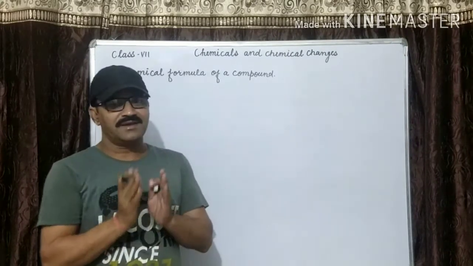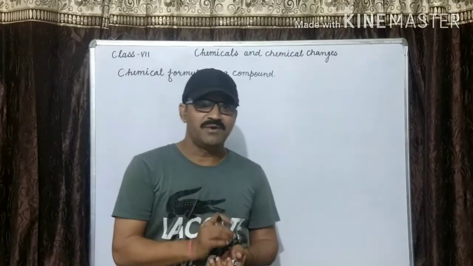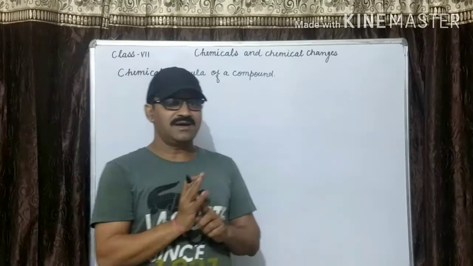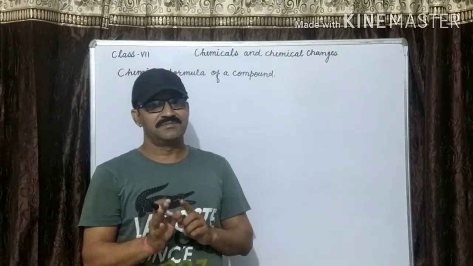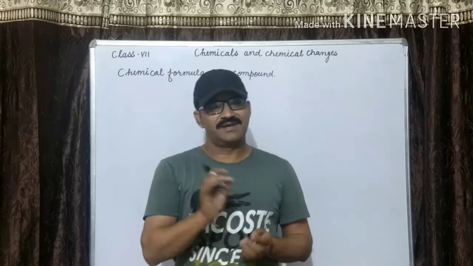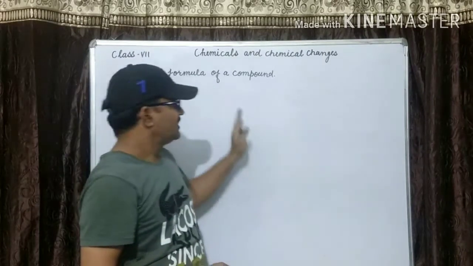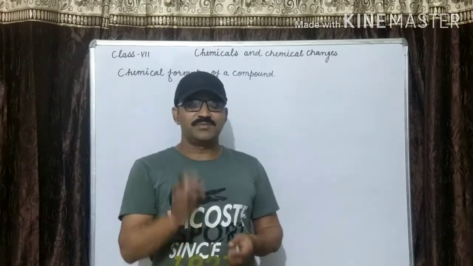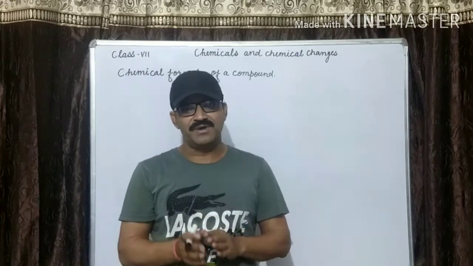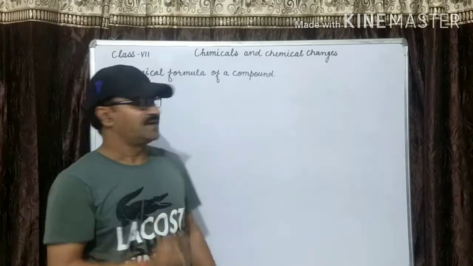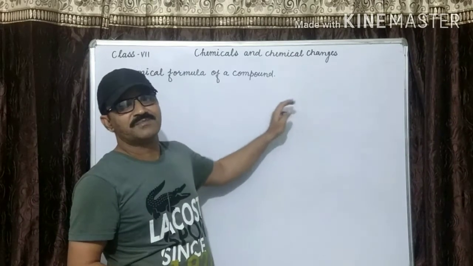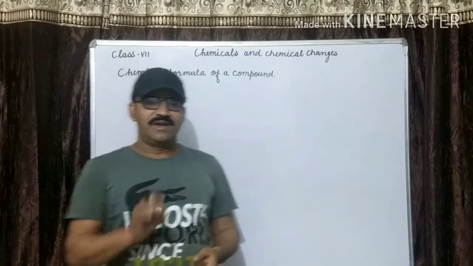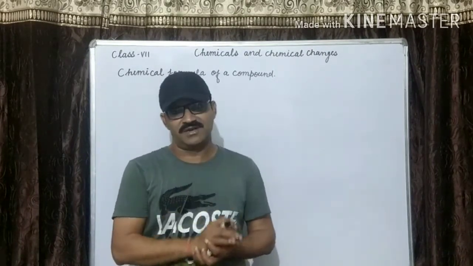First of all, to write the chemical formula of a compound, one must follow the given steps. Number 1, write the symbols of the elements present in one molecule of the compound side by side. First of all, you write the symbols of those elements. Clear? Second, write the number of atoms of each element in the molecule of the compound below the symbol of the element, how many atoms are present. Second point is this. Now let us write down the formula of ammonia.